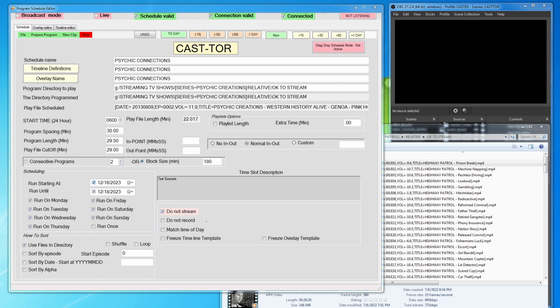what are some consecutive programs you've done? You can do block size. What are some of the other things that you can do?